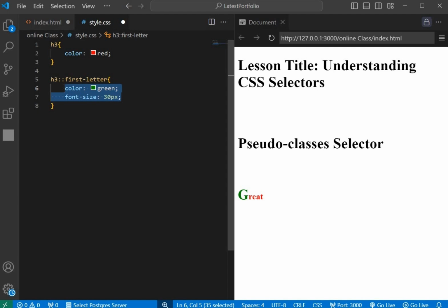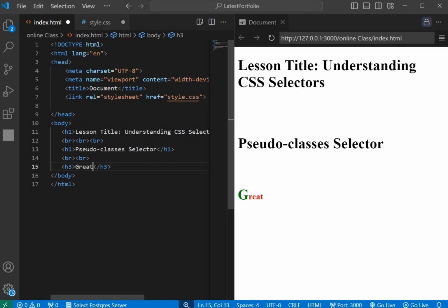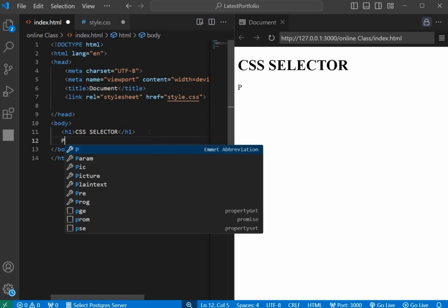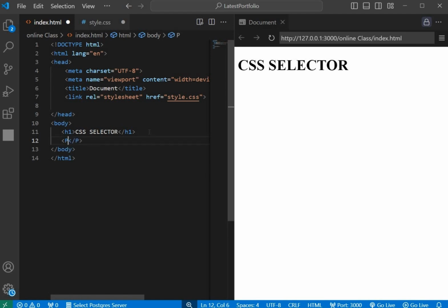So let's run through a small example of all that we've done. Let me write out some code. CSS selector. And I want to add a paragraph.